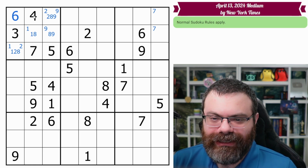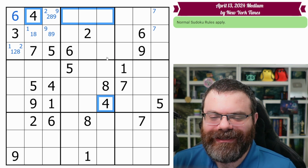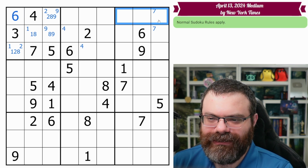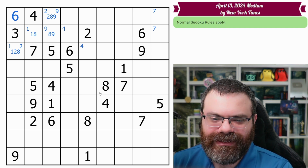What was I doing? We have this 4 looking in. No, that's not a 4. We have this 4 looking in and this 4 looking in. Putting a 4 in one of these two cells. Gonna corner mark that. And any crossings on here? Just the 4 would be, yeah, but it doesn't. All right, I don't think there's much more to find here. So let's move on to the next box.